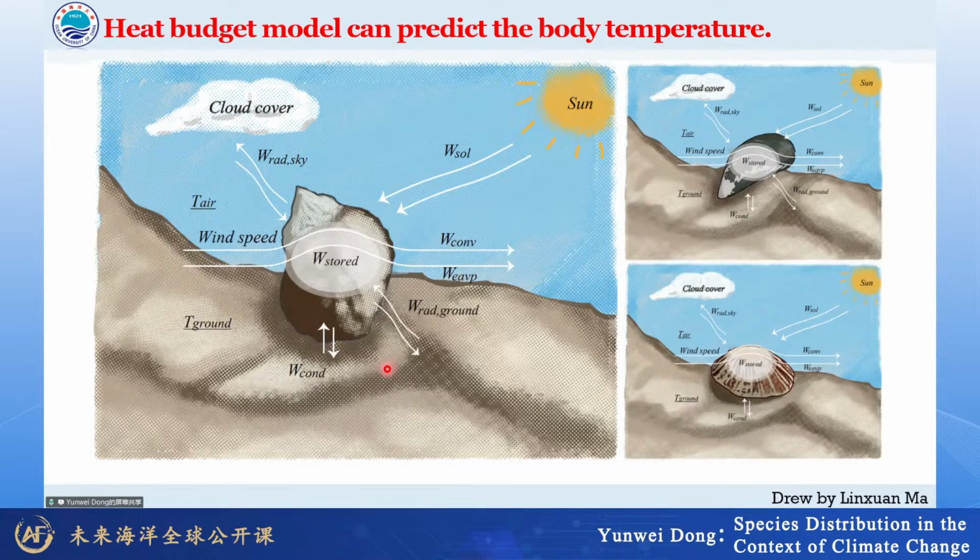The heat budget model has been used for many terrestrial species, especially reptiles like lizards, geckos, and snakes. But some people have started to use this model for intertidal species, for example Professor McDaniel at Stanford, Braun Helmuth at Northeastern, and David Vesey at the University of South Carolina. They usually use it at a local scale, in a specific site, but not many people use it at a really large scale, maybe over 1,000 kilometers. They have never done this.